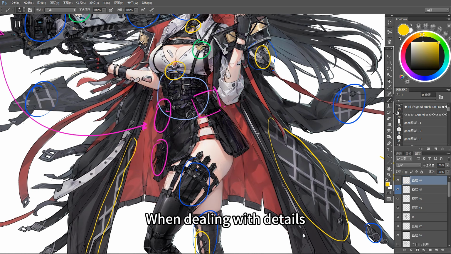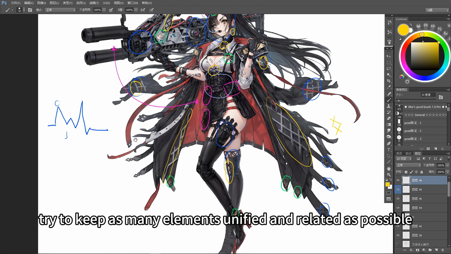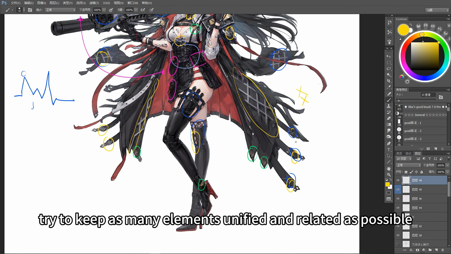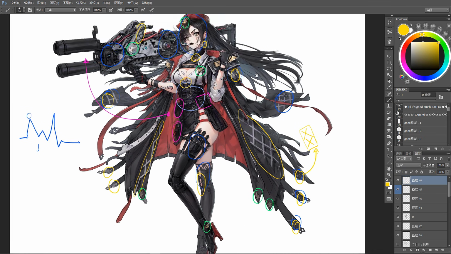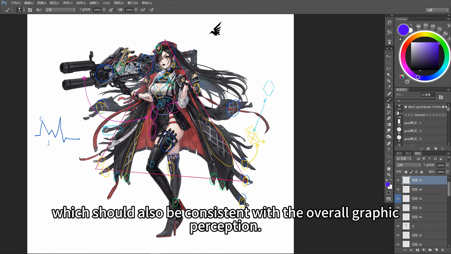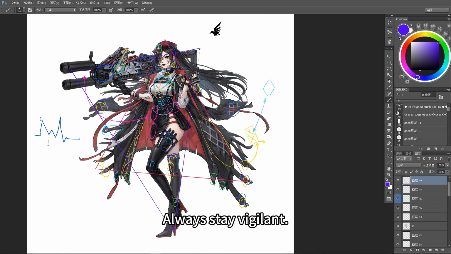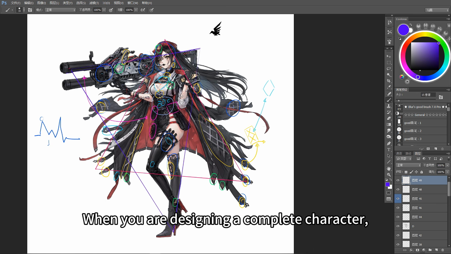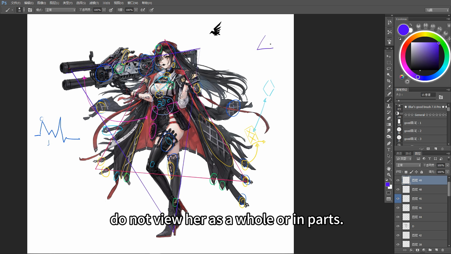When dealing with details, try to keep as many elements unified and related as possible so that the design can be unified. Pay attention to the selection of patterns, which should also be consistent with the overall graphic perception. Always stay vigilant. When you are designing a complete character, do not view her as a whole or in parts. They are always a whole.